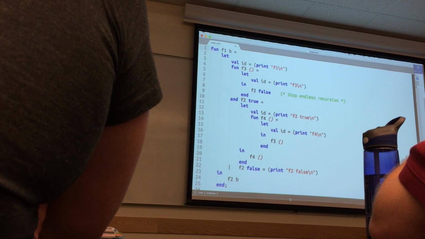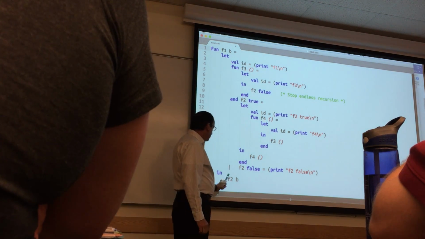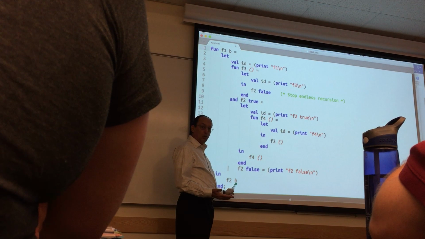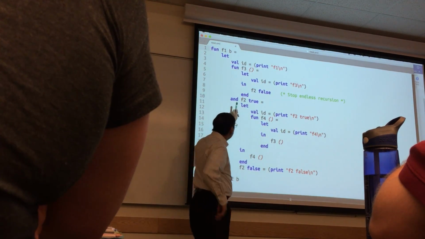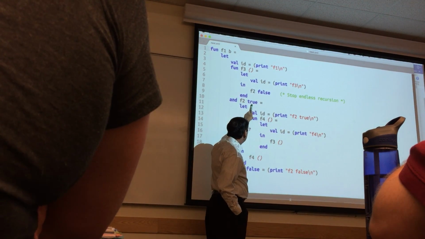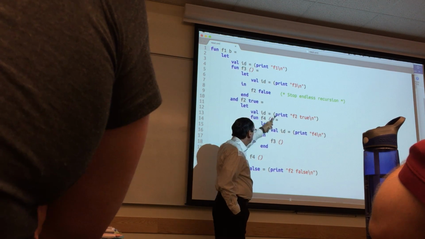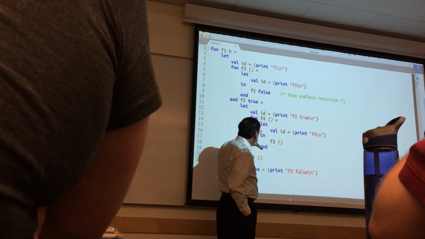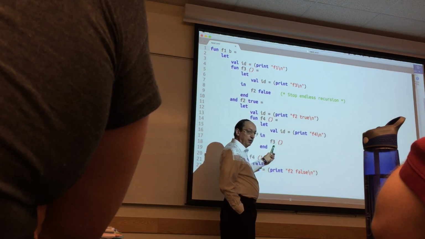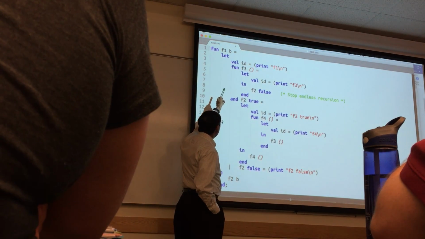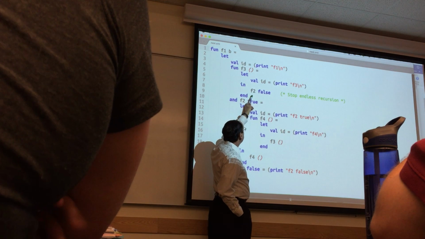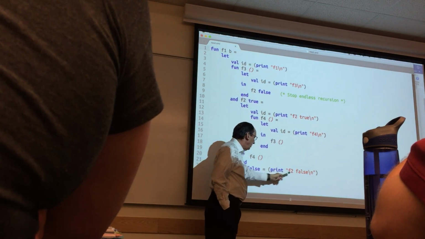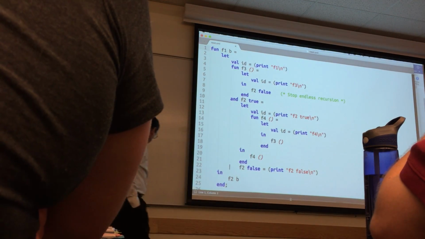And so now when I call F1 with a true, we come here to F1 and it says, let's call F2 and pass that true along. So we'll call F2 and the true branch is here. And so here it'll print out that we're here. And now we define this nested function, which we'll call F3. And so we go to F3, and it's going to call F2 with a false, which will come down here and do that.